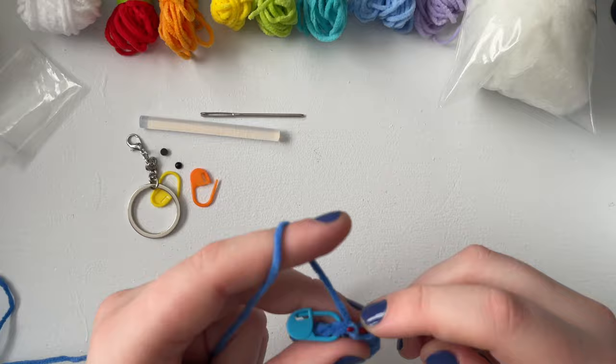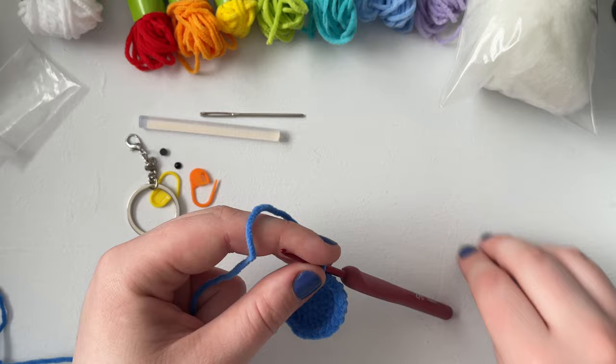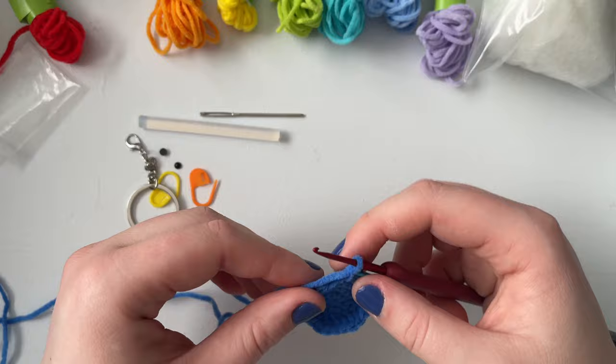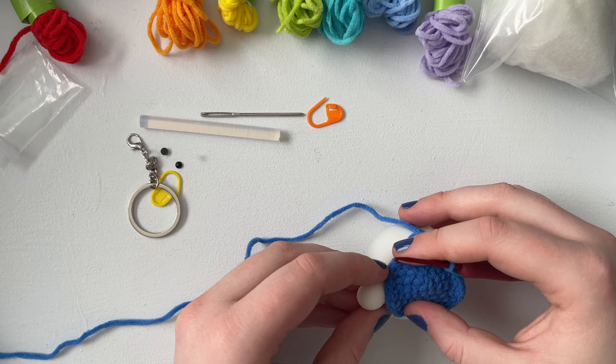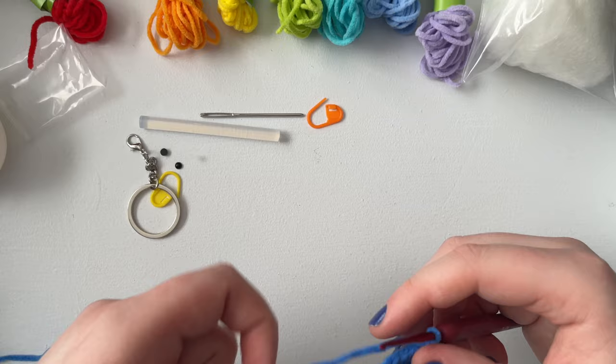I could get behind this. The colors are obviously really nice. I think I could make cute things with this too. If I could make mini Torisama radish spirits and No-Faces — oh my gosh, that would be iconic. I don't really know what we're doing, but I think the next row is going to be this, and then I'm going to have to try and shove this through. I'm not 100% sure, but I love this. Love it already.